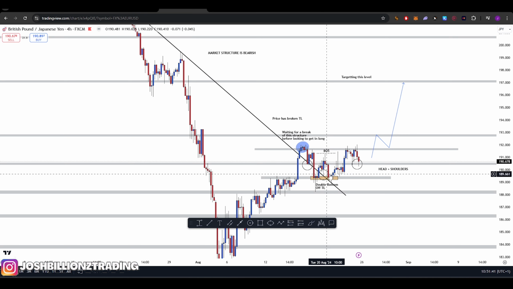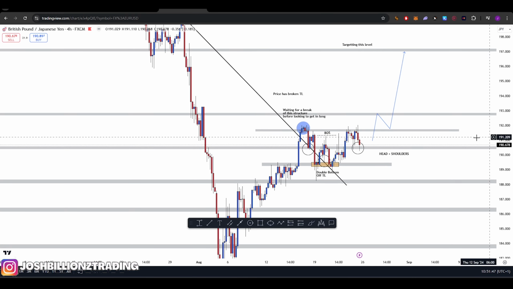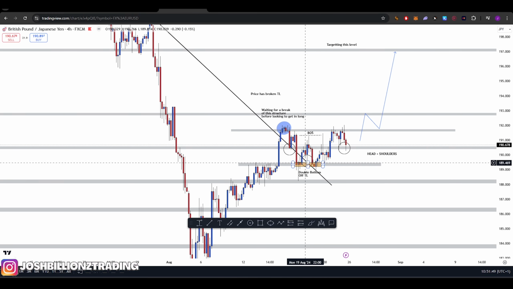We actually created a double bottom here as well. And as well as that, we've broken this double bottom neckline structure here. So we've created this double bottom off the trend line, off this level of support as well. Broken this structure, this neckline. We've come into this level of resistance. Broken the neckline, broken the structure. I'm currently testing this level of support now. And what I believe is being created here is a right shoulder. So you've got a double bottom and you've got a head, left shoulder, right shoulder.